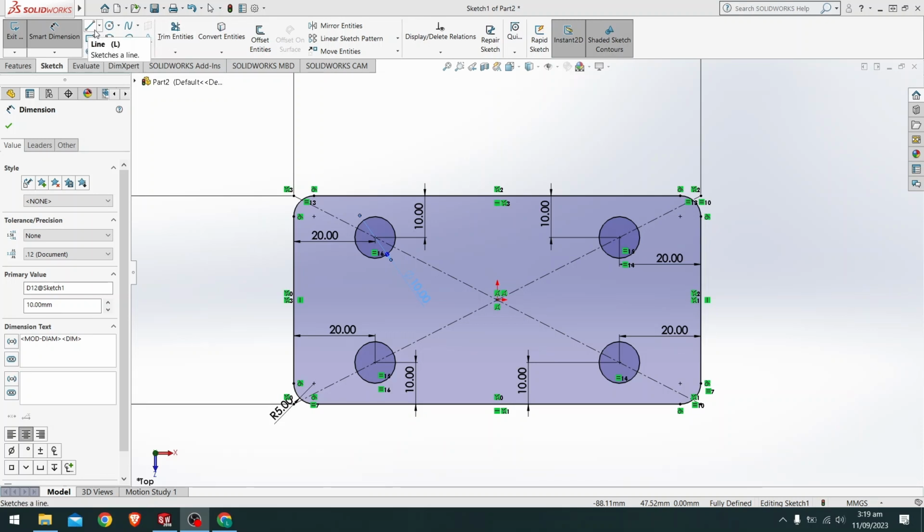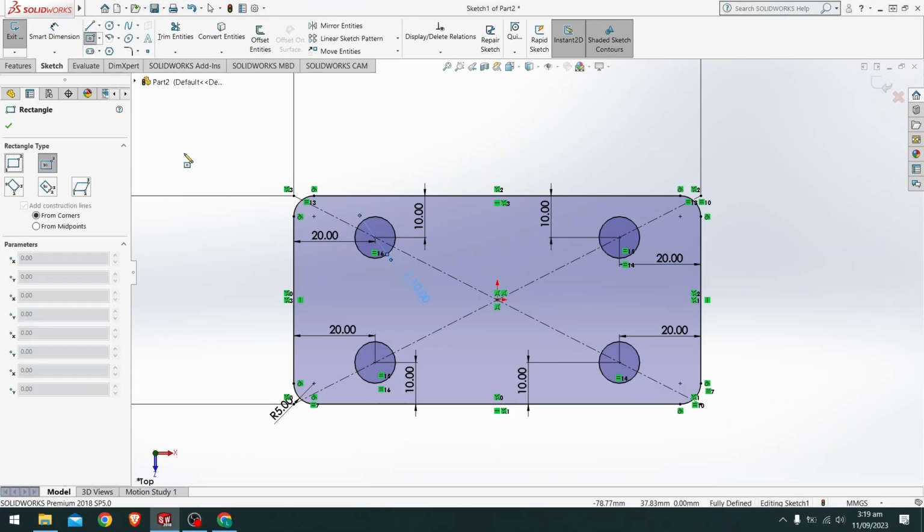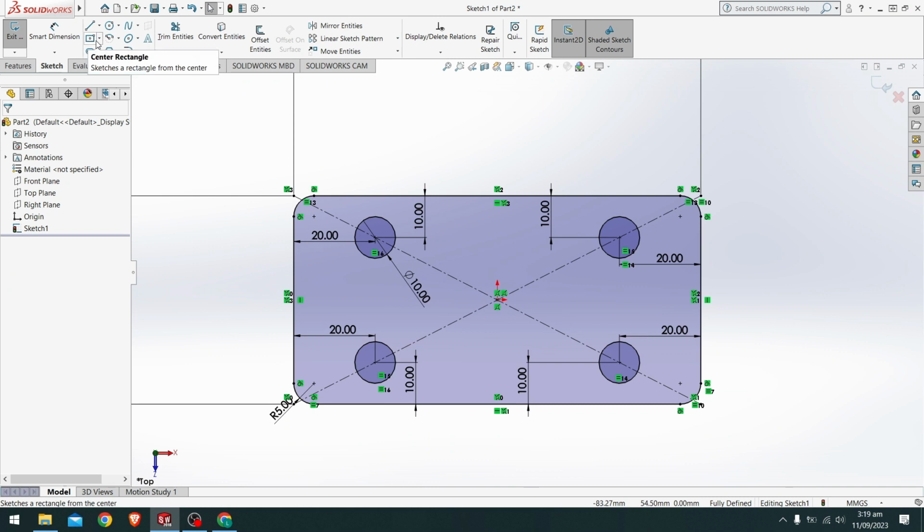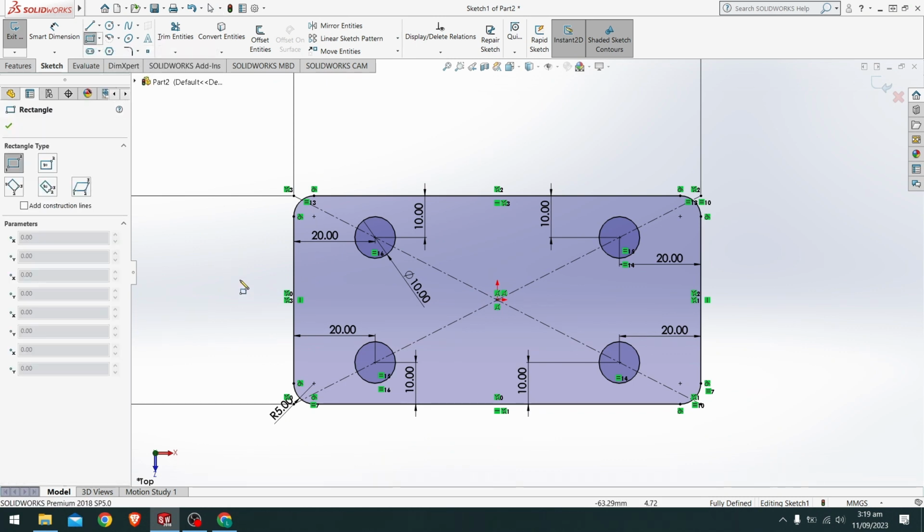So let's get started. I am going to select the corner rectangle. Here we will make a pathway over here.